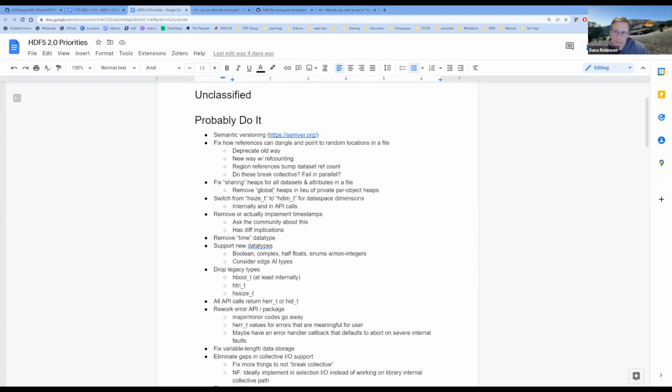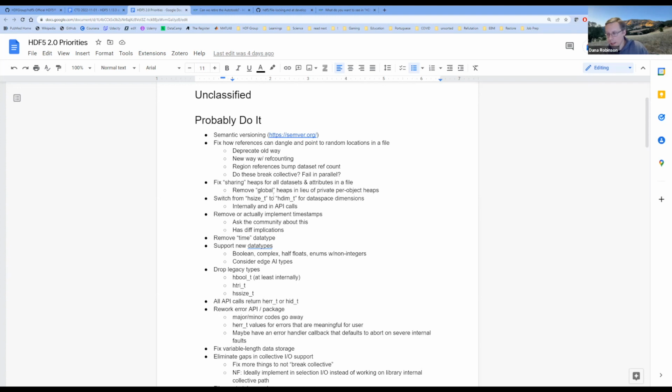And then other stuff is kind of on the fence. Like, when do we have the resources to do it? Also, what's the frequency at which we release major versions? We've had some long gaps between minor versions in the past; 1.8 to 1.10 was something like 8 years. That was quite long, and we don't want to do that. But at the same time, I don't want to have so much API churn, so much versioning churn, that people become frustrated with using HDF5 because they constantly have to update their software in ways that are breaking. So we'll see. This will be something that we have to figure out together going forward.